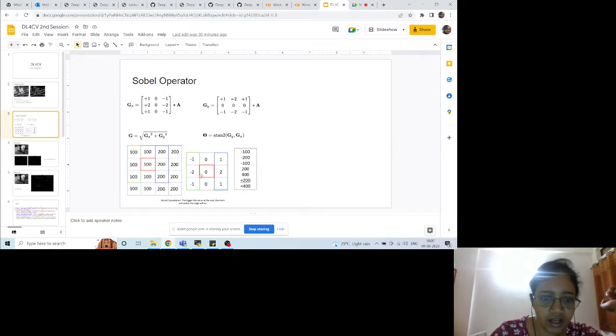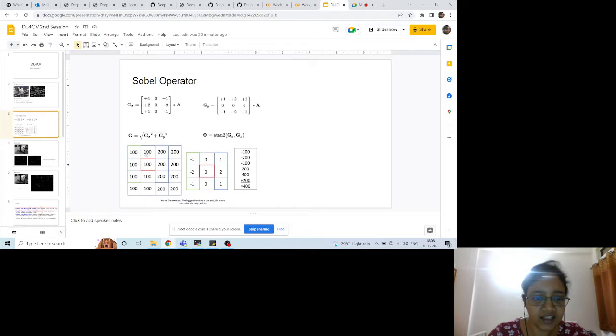Suppose, take this image for example. Here you can see the values are all 100 here and 200 here. That means suddenly there has been a change from 100 to 200. This was 100, 100, 100, that's fine. 100, 100, 100, no problem.